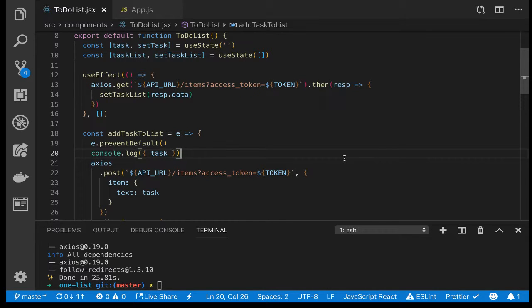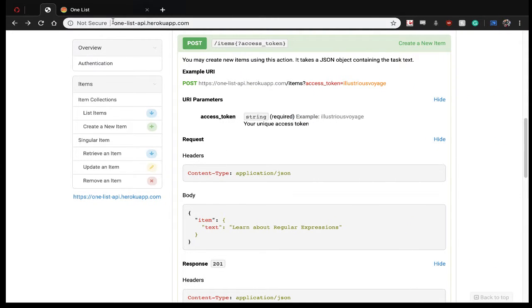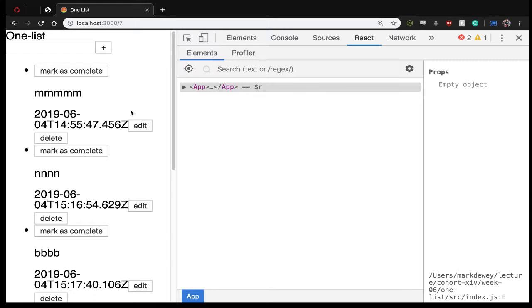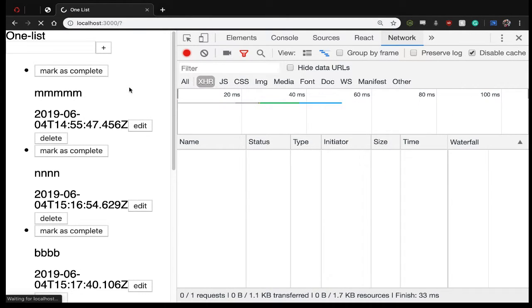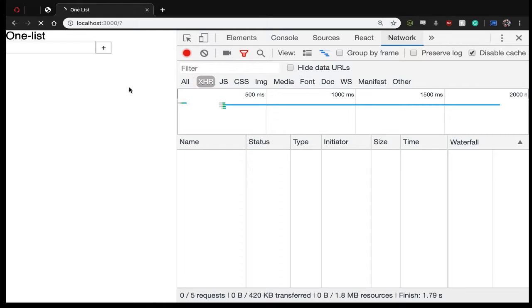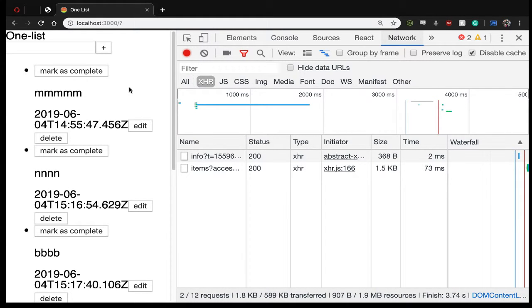If I come over here now, there we are. It's working. Once the page loads, let's go to the network tab to break this down. Once this component hits the page, send out a request to /items and get me the data back. Once I get the data back, throw it into my state, into this hook I'm using to track my list.